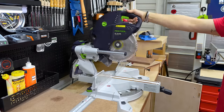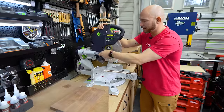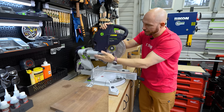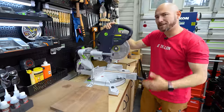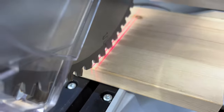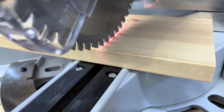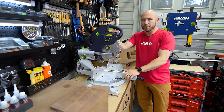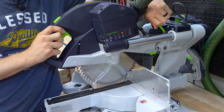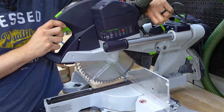I like the sliding mechanism on here — it's forward so I can mount this close to the wall, and it slides really smoothly. I've cut hundreds of cuts with this thing. It gets dusty, there's dust in there, but it never grinds; it always slides smooth. I do like the laser. I'm red-green colorblind so I can only see it on certain woods, but if you're not red-green colorblind you don't have anything to worry about. I like that it's on both sides of the blade — that gives me a good clear indication of where it's at. On darker woods I can see it well. I love the depth stop and the fine tuning you get with it is awesome.